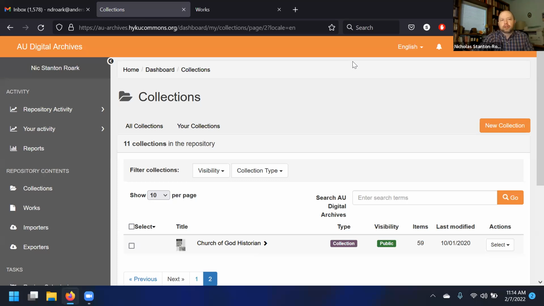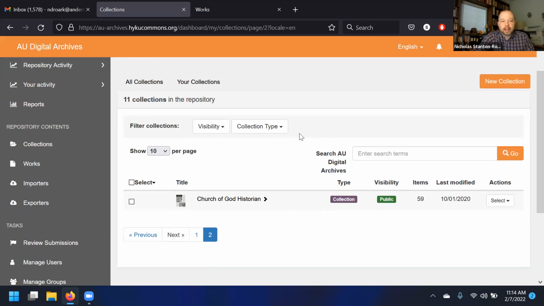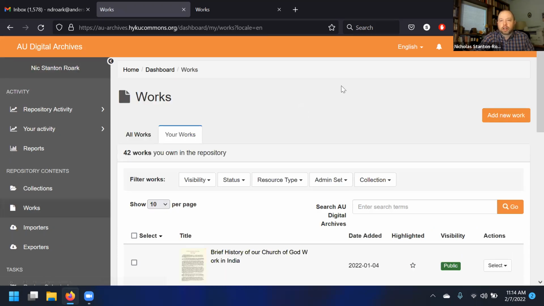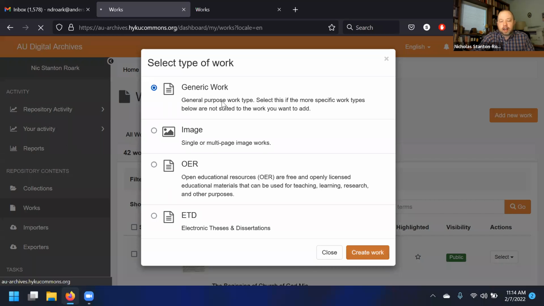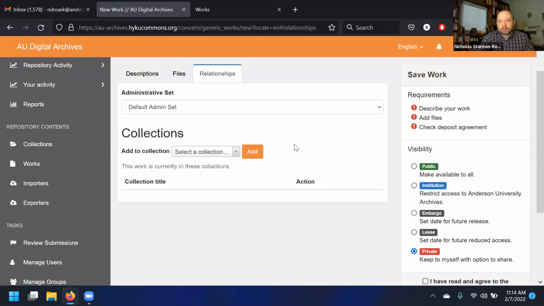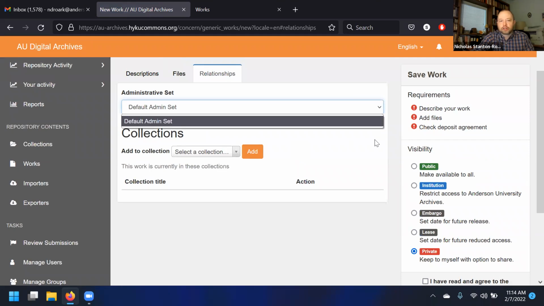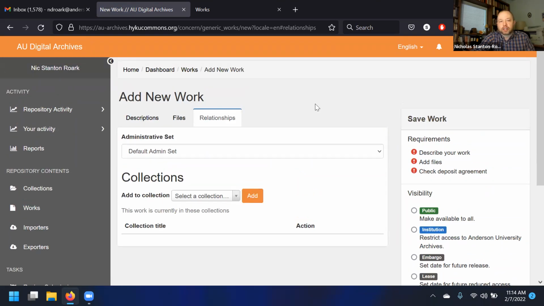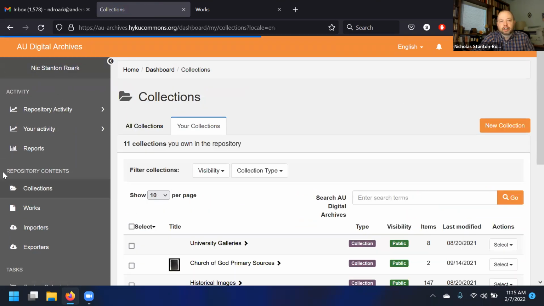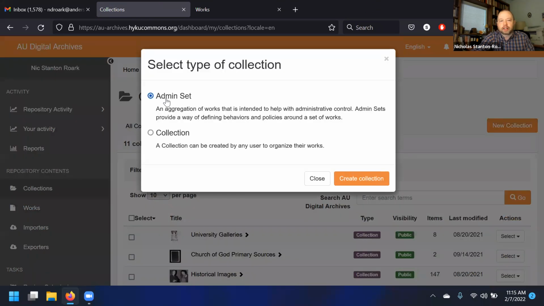So when you have a new Hyku tenant out of the box, it's going to have a default admin set already created, and that is the collection that all works are necessarily deposited through. From that point, you can create as many additional admin sets as you would like and assign them different rules. As you upload a work, it has to be assigned to one of the existing admin sets. You do not have the option from the upload works page to create a new admin set for that work to be added to. It has to be added to an existing one. Those existing ones can be created from the collections portal just as you like.